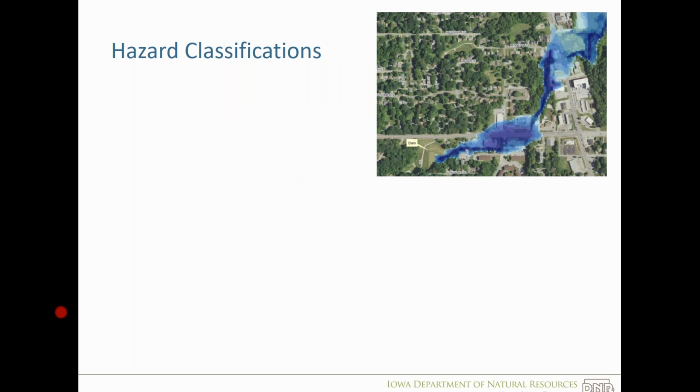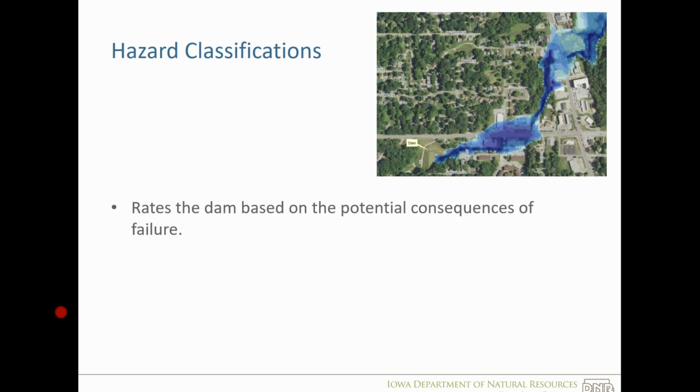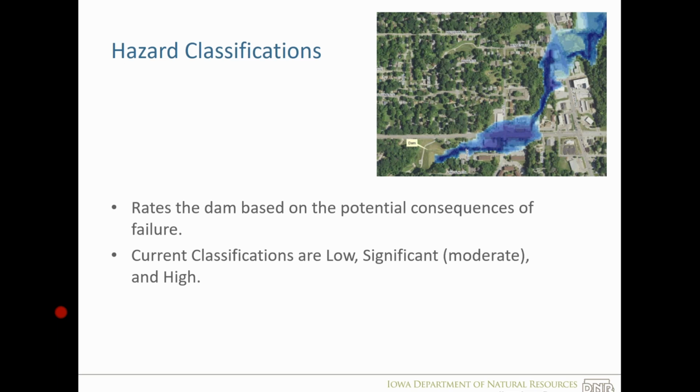So if we talk about hazard class, and I've talked a little bit about it up till now, we need to rate each dam based on what happens if it fails. We have to estimate, using the best tools available, what would be flooded if this dam gave way quickly. It's a very inexact science in a lot of ways, because dam embankments can fail very slowly, they can fail very quickly, they can fail at a normal pool, they could fail when it's filled up to the top. So we have to take a lot of different scenarios into consideration and come up with some different mapping and impacts.